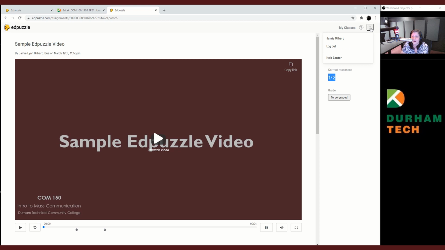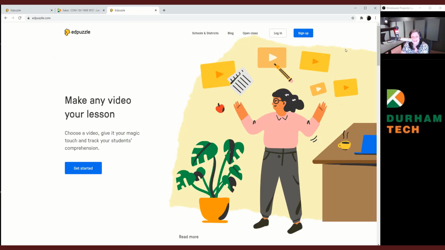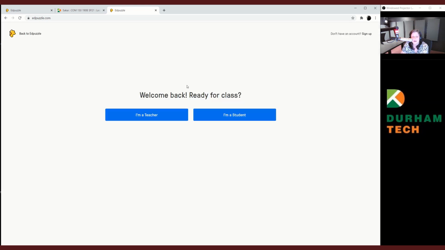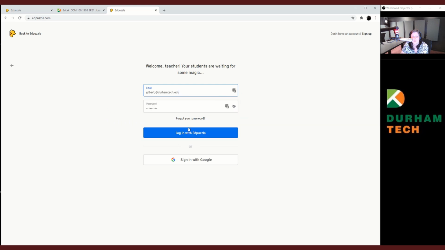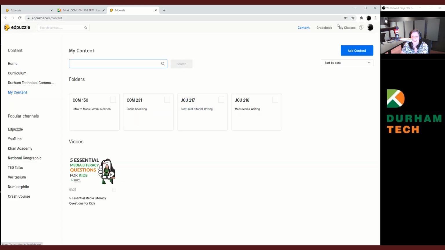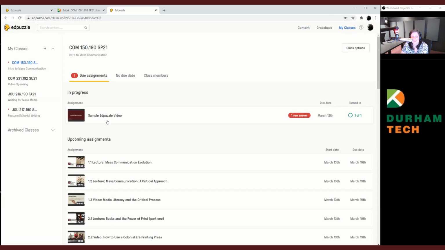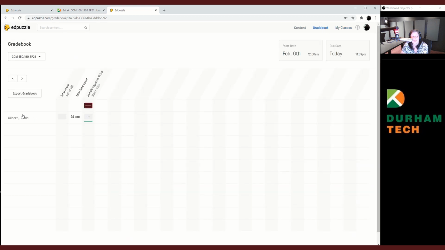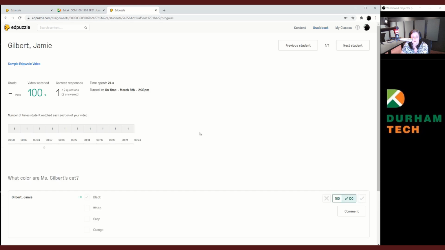And I'll log out real quick and I'll show you what I can see inside my Edpuzzle by logging in as a teacher, logging into Edpuzzle, going to My Classes, and you can see in my gradebook, it tells you the student's name, and it tells you how long they spent, as well as where you can grade their information.